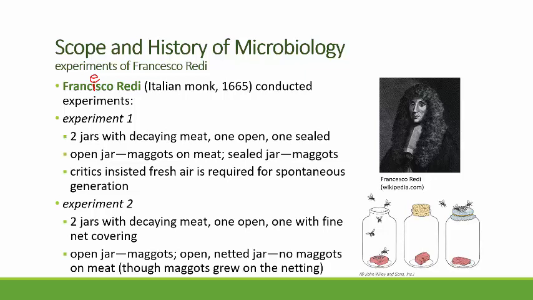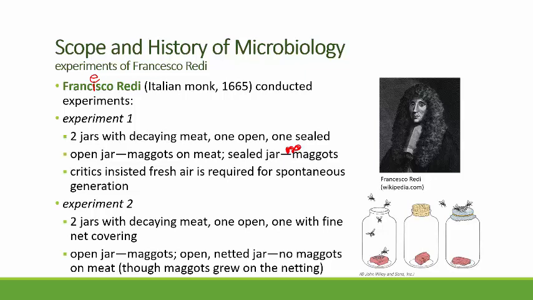So Francesco Redi conducted these experiments around the idea that decaying meat could not produce maggots and flies. So he took two jars of decaying meat, he left one open and he left one sealed. The open jar got maggots on the meat. In the sealed jar, that should say no maggots. Dang, whoever my editor is, I've got to track down that dude and take him behind the woodshed. So in the sealed jar, there were no maggots that developed on the meat. But critics said, oh, Francesco, you know that air has this vital force, this living something that would have made maggots grow from the meat, had the meat had access to it.